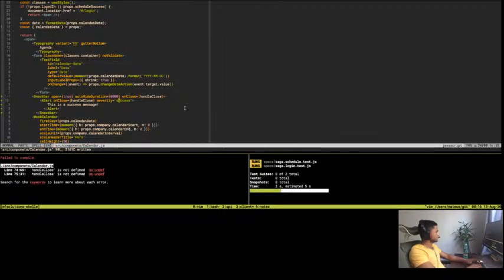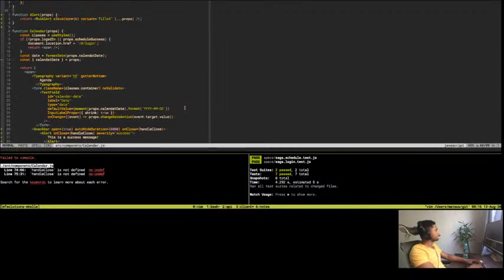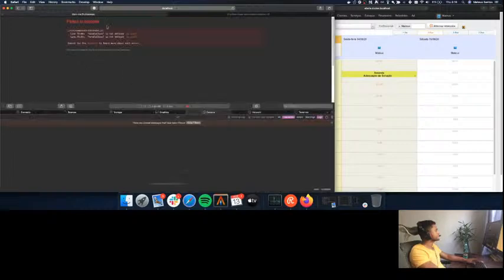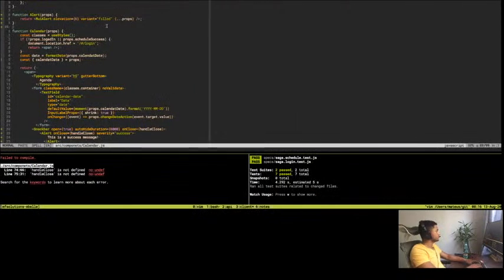Auto hide duration, success, handle close. Hold on. I will need handle close.